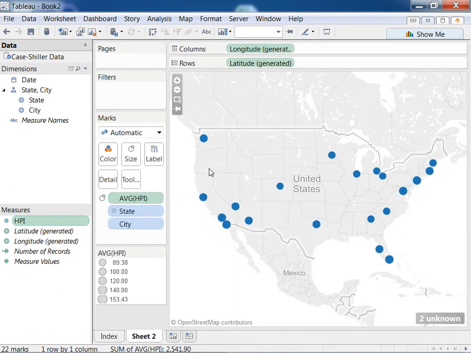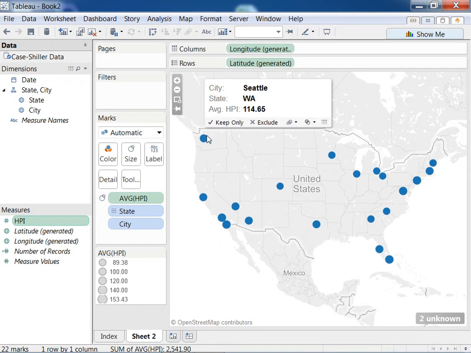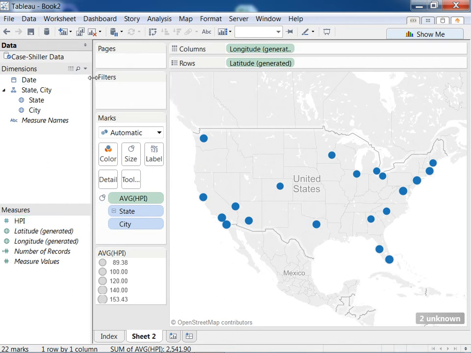And now we're summing the index across all of these different cities for all years. So overall, Seattle was at 114. But of course, these cities started at different times, so an average may not make sense. What we want to do is we actually want to see a progression of this.